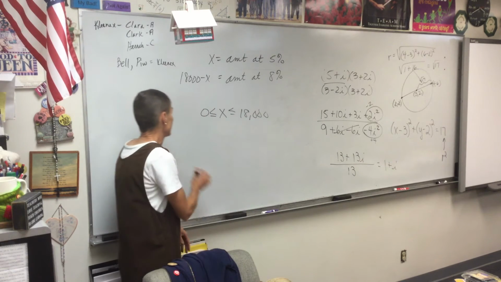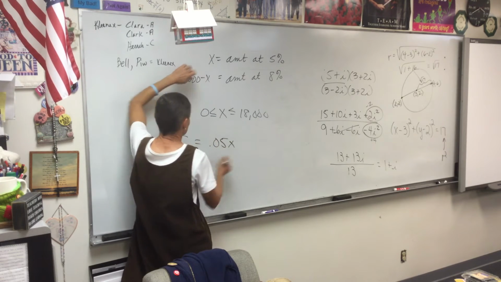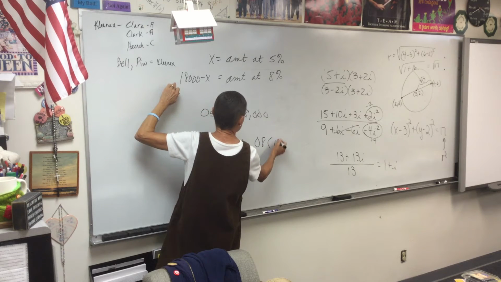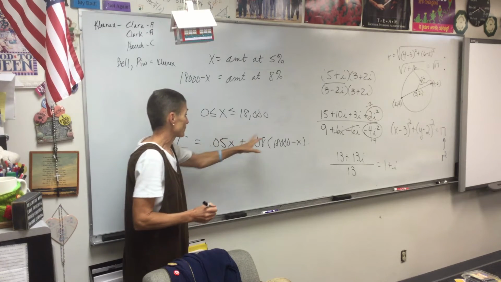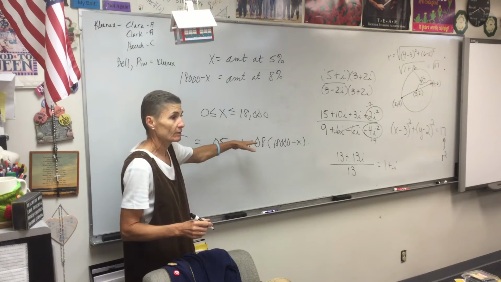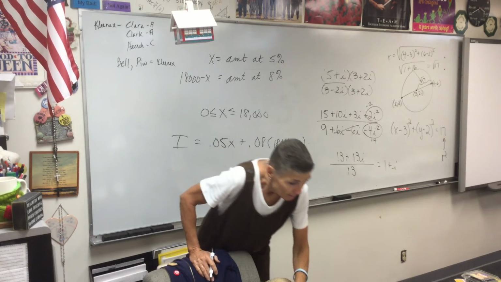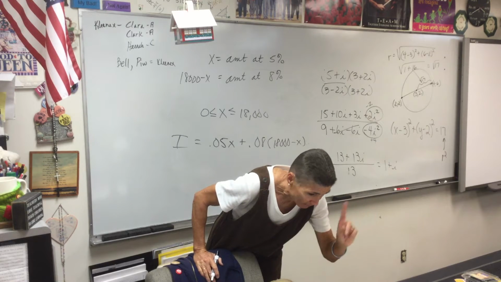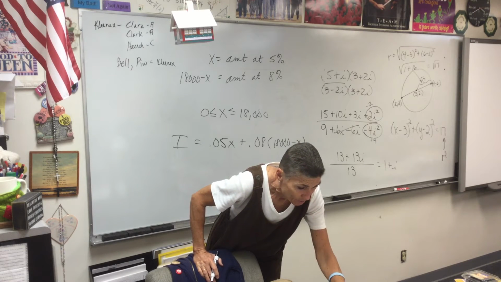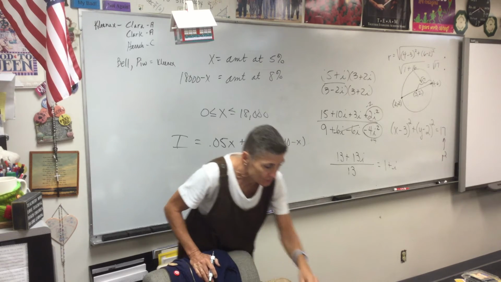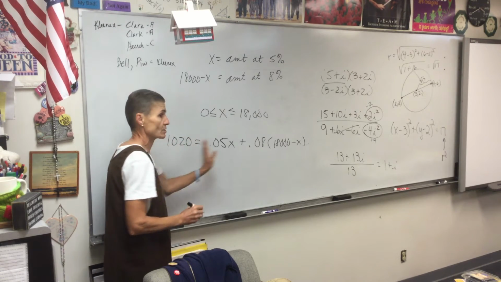Total interest received. So we'll take 5% times X and 8% times 18,000 minus X. I don't want to take our class time to multiply that out and collect like terms, but that would be the next step. That would be it. Then it says graph and trace. You don't have to graph and trace. You can if you want, but it's easier, I think, in this case. We earn $1,020 in total interest. I think it's easier just to put 1,020 here and solve that equation.